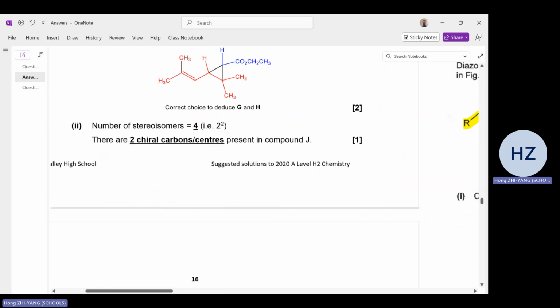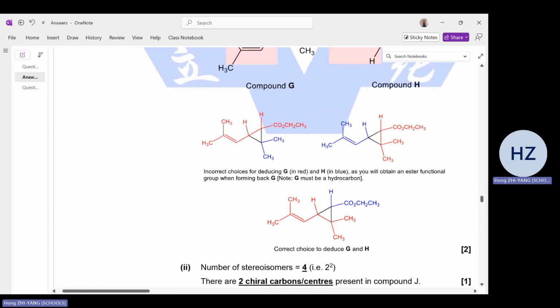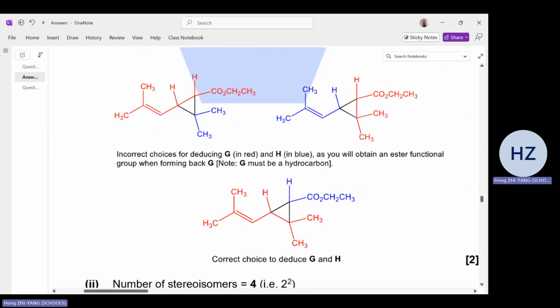Okay, I hope you all now understand why my answer is structured this way. I'm the one who came up with this answer, yes, this one, because I have to color code it. Okay, right. So these are the three ways to see. The red color is meant to show the alkene. That means if you take away the black bonds, because in order to form the triangle you have to form the bonds, right? So if you take away the black part, the bonds, you get back the alkene here in red and the diazo one here.